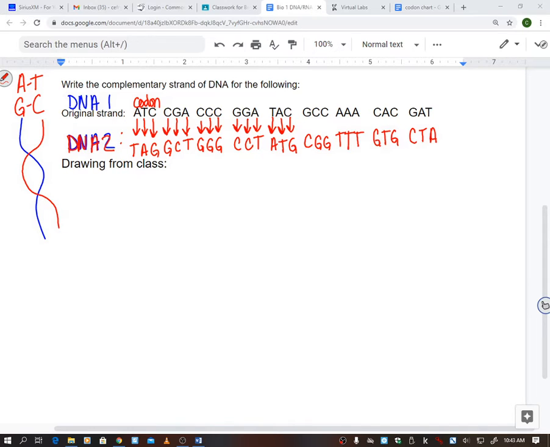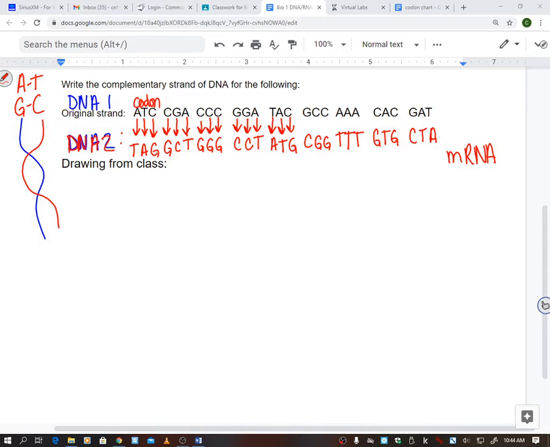Now, if I asked you guys to turn this into messenger RNA, say we're always making new DNA. We saw that anytime our cells go through mitosis, we have to make more DNA. So they're going through this process. But if my cell's like, oh, I need to make some protein, and I need to get this message outside of the nucleus, they're going to turn this into what is called messenger RNA.